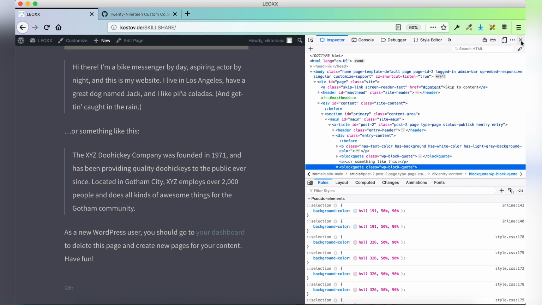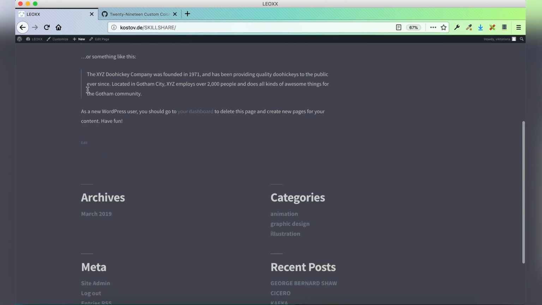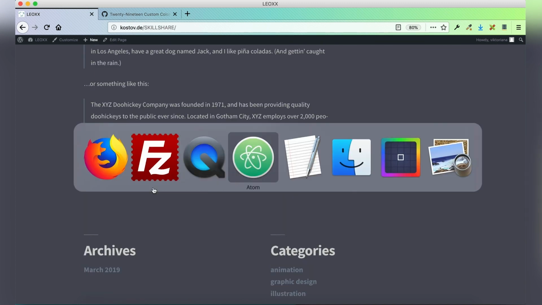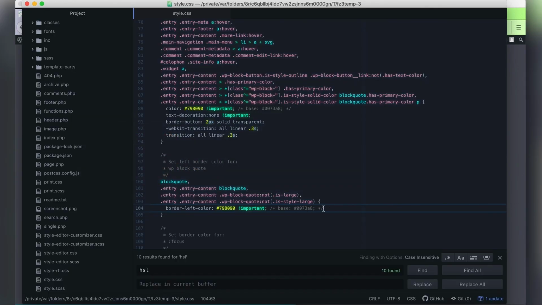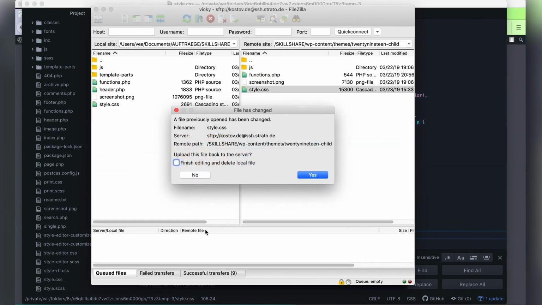But if I look at this in the big picture, I find these lines way too fine considering the typography. So I want to make them a bit chunkier. I'm going to change that back here, adding the border width. And I'm going to start with the 9 pixels, just to exaggerate a bit. And confirm.